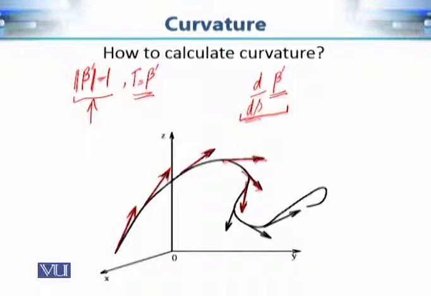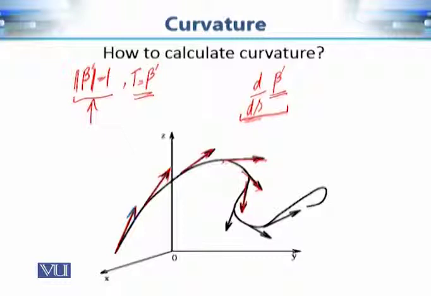This derivative is going to provide me the rate of change in the direction of this tangent vector. In other words, we will be discussing at what rate this arrowhead is changing. And by studying the rate of change of these arrowheads, or the rate of change in the direction of these velocity vectors, we can find out the rate of turning in the curve.